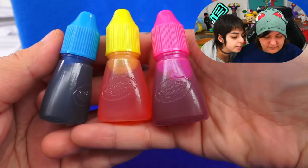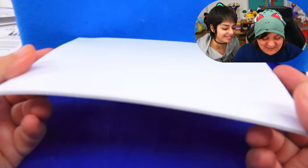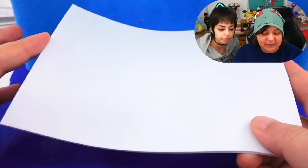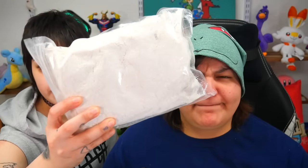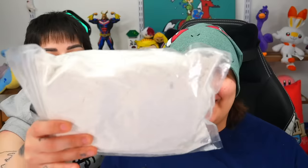We get three colors, blue, yellow, and magenta. I freaking knew it. You were just looking at me like, you can see the color. I'm just saying primary colors. We also get a foam mat. We're not quite sure yet how to use it, but we will get there when we get to the instructions. I flinched. I thought you were going to hit me. I know. I stopped right in front of your face just to see your reaction. That's what happens when you have a sister. Well, yeah. What, am I supposed to be nice to you all the time?